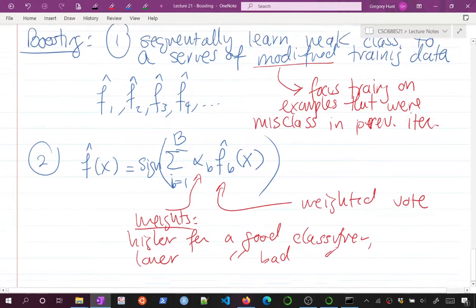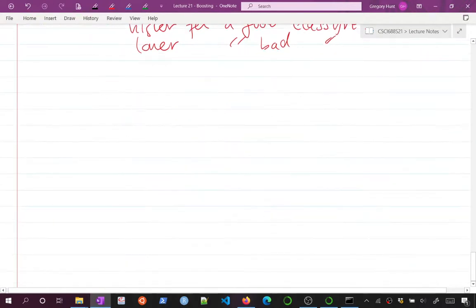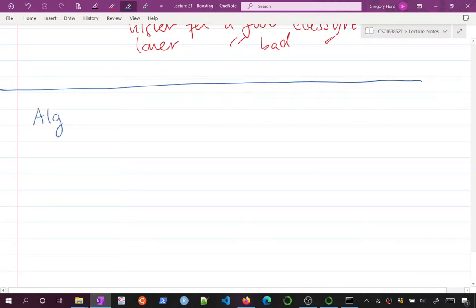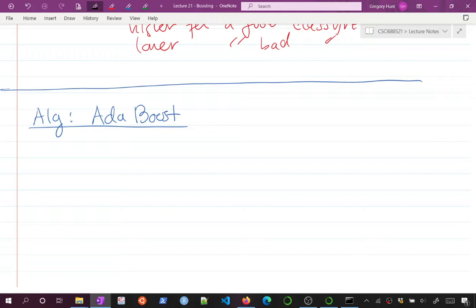So that is the one way of motivating what the boosting algorithm is. And this is the original way that it was motivated. And it gave us an algorithm called Adaboost, presumably named after Ada. Maybe it's adaptive, I don't know. Ada Lovelace was one of the first computer scientists. She was the daughter of Lord Byron. Interesting historical character. So my guess is that's a pun on her name. There's a lot of things named Ada in computer science, and this was, I think, developed by some CS guys and gals. So here's the Adaboost algorithm.